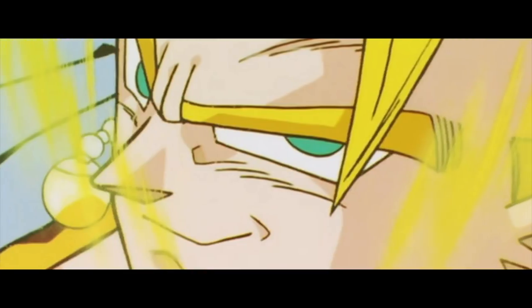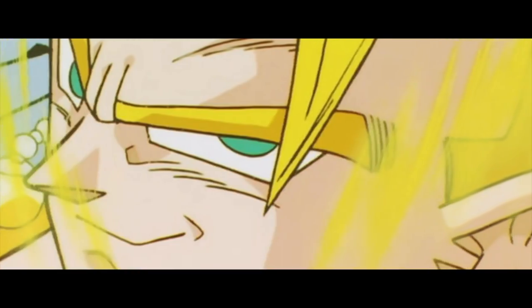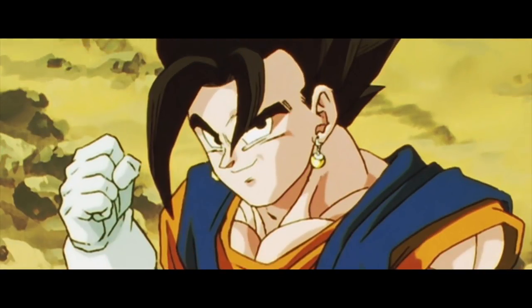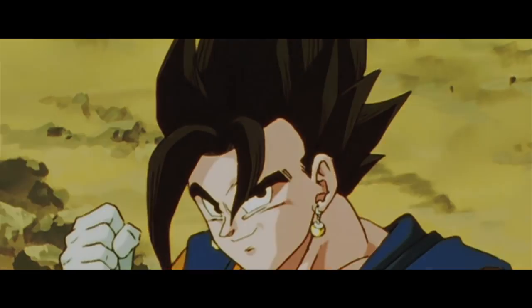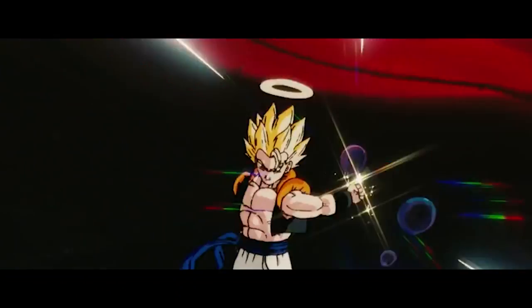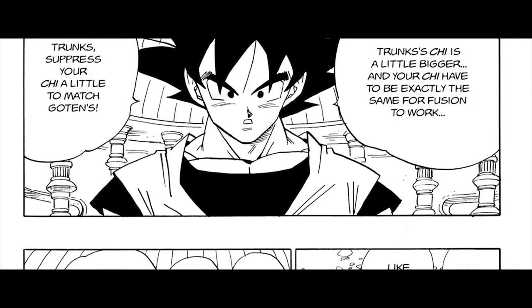I mean, without going in depth on what the rest of the video is going to be with the strength and all the background information, just based off of what's been stated, it's a more complete fusion in that sense. But Gogeta could be even better in terms of being more balanced with the powers, because they both have to lower their power and make their powers equal.